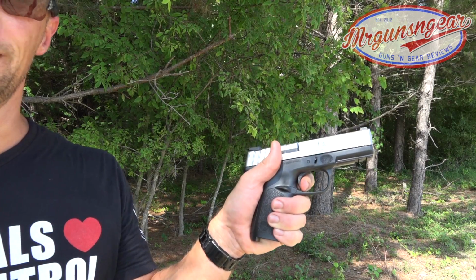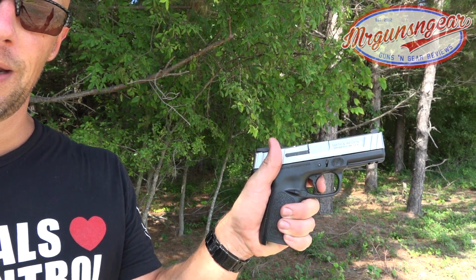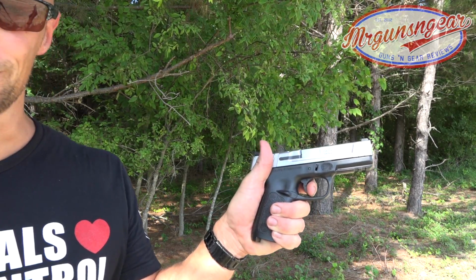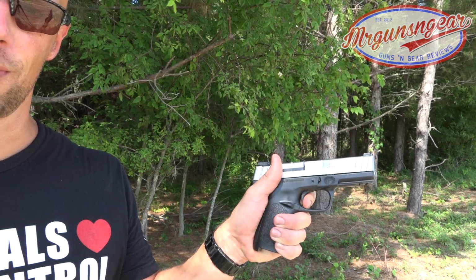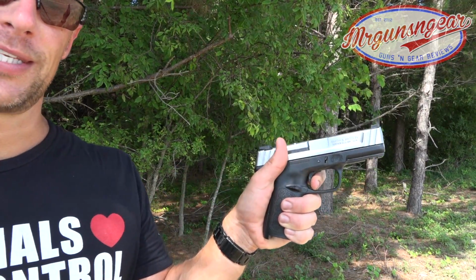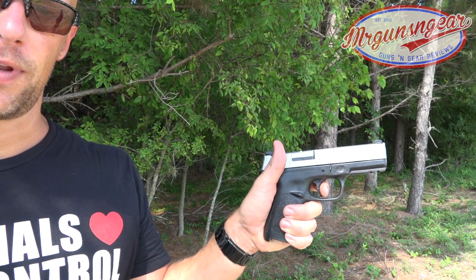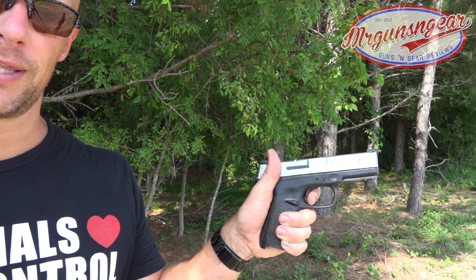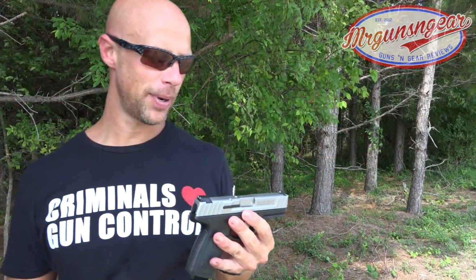And here's the part really that I don't like. You almost have to go about 3/8 of an inch all the way out to get it to reset. So it's a long reset. The trend these days for a lot of pistols is to get that short reset, and this one certainly doesn't have it. But the break itself is right at 8 pounds on my scale. So 8 pounds is relatively heavy these days for a trigger, but it is absolutely nothing like a Sigma.